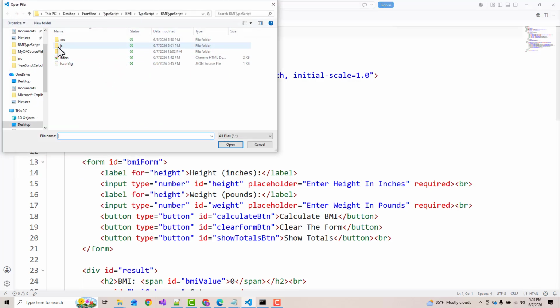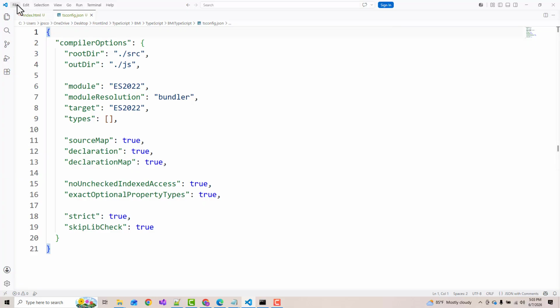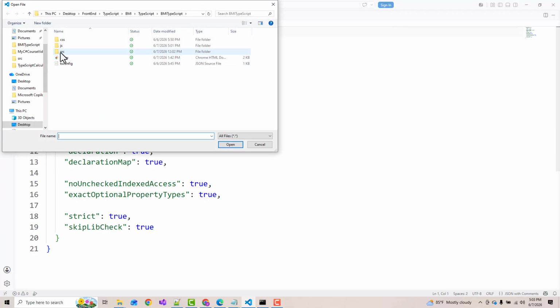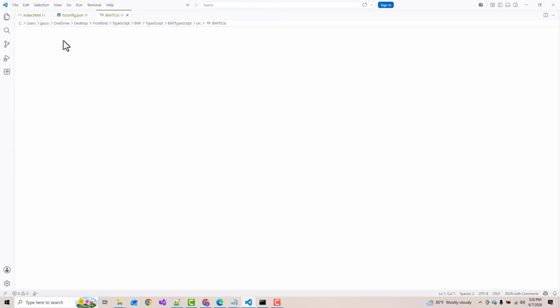I have not changed the CSS file. Again, there's nothing in the .js directory, and now my source src is there. And that's okay. And here is the TypeScript file.